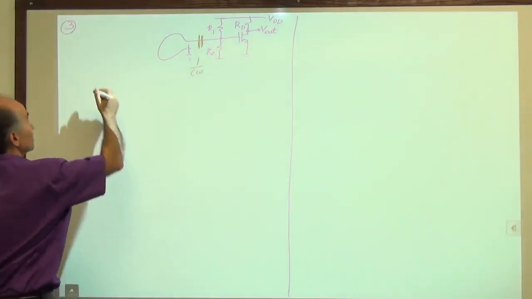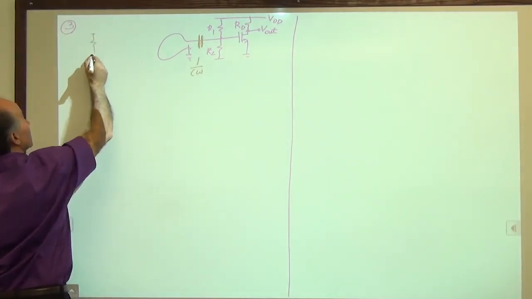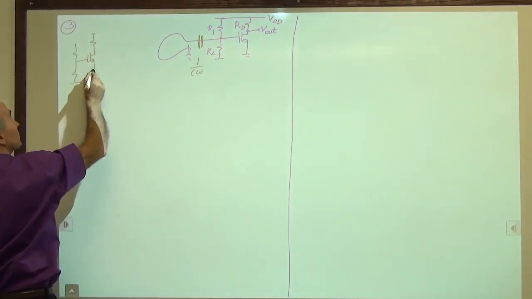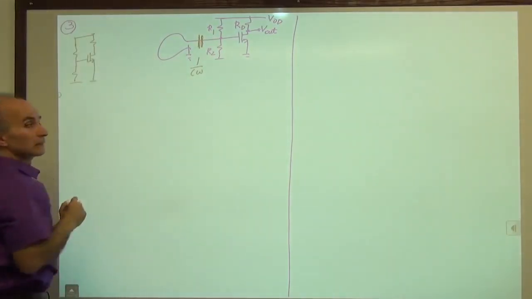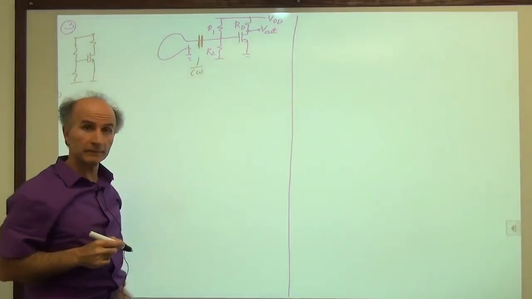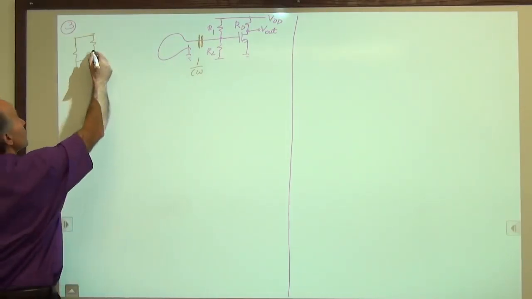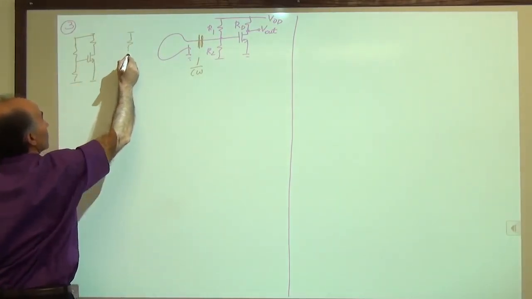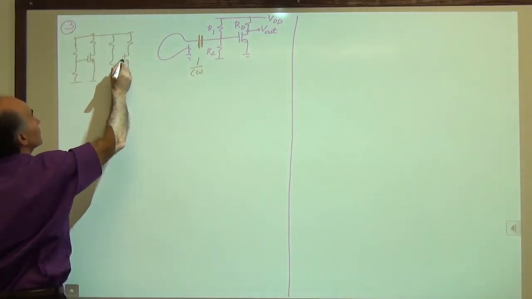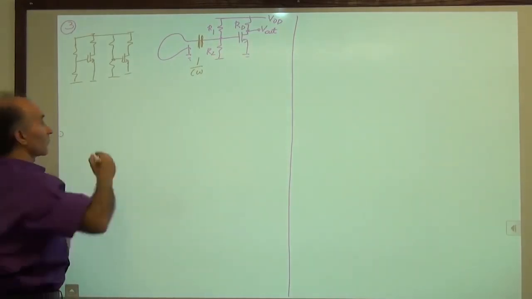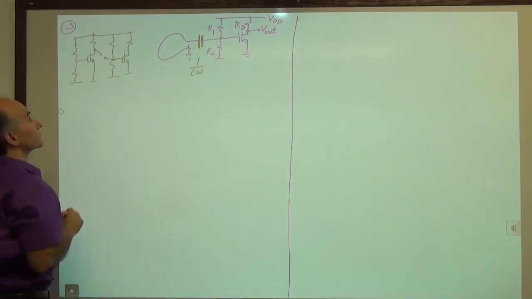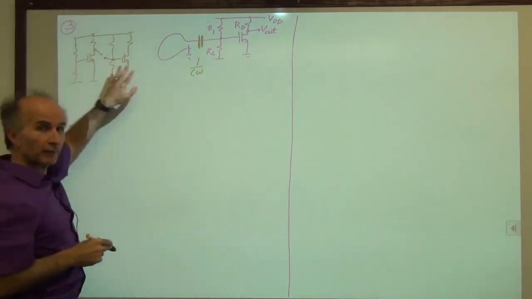For example, what if we have an amplifier like so, and then this amplifier is driving this amplifier. Okay? So I need 2 amplifiers like so. And I would like to connect the output of this guy to the input of this guy. Why do I do that? Why do I have 2 amplifiers?